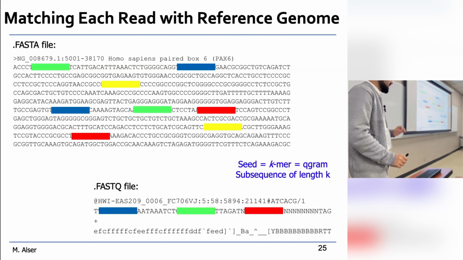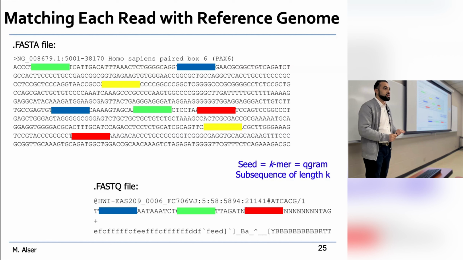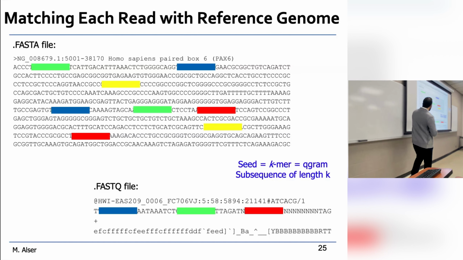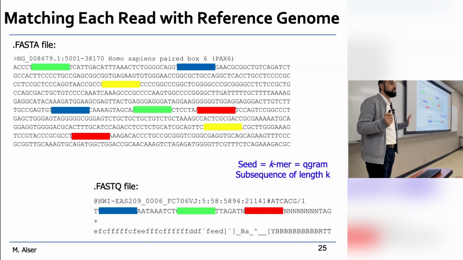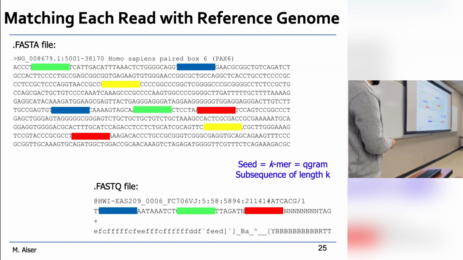Now we extract some seeds or k-mers from the reference genome. We extract some k-mers from the FASTQ file. Now how do we do the search? We would like to see, does this file contain any of those blue pieces? We check. Do we have blue pieces here? We have 1 and 2. That's great. Sounds like we could have something. Let's move on. Do we have green pieces? How many? Excellent. So we have something to work with.